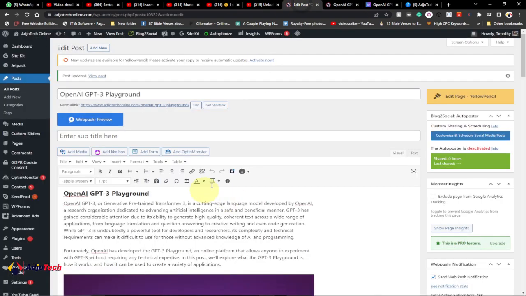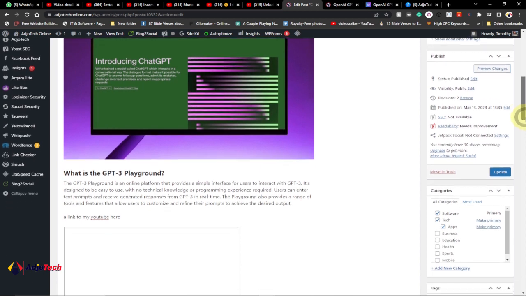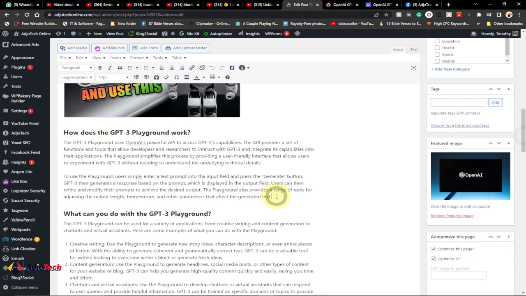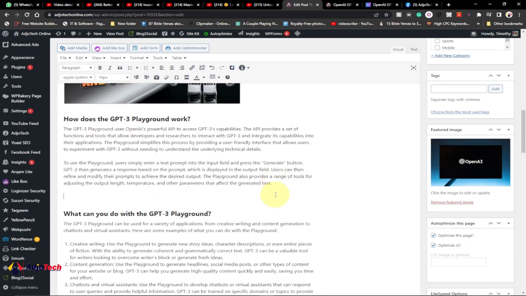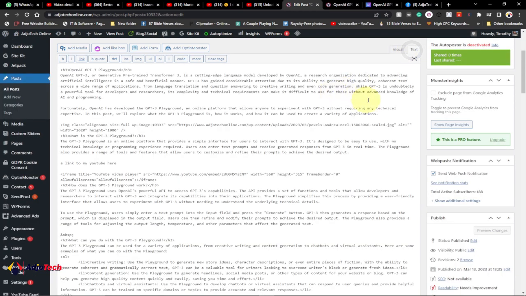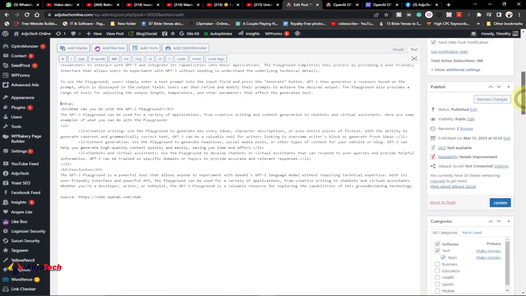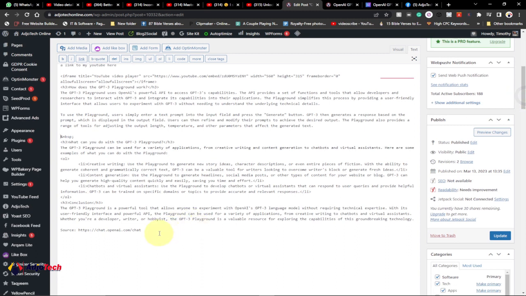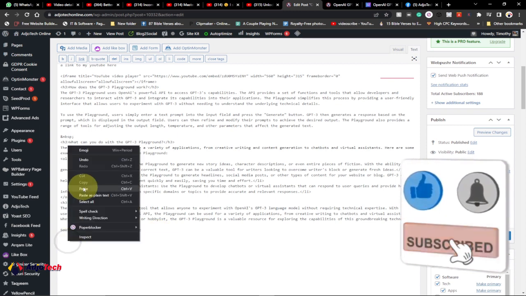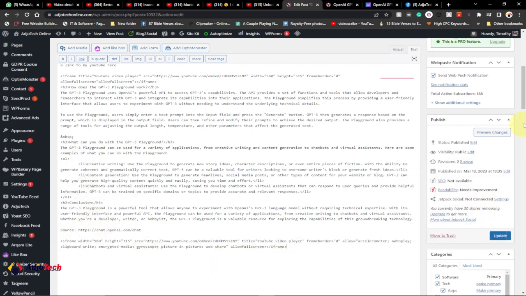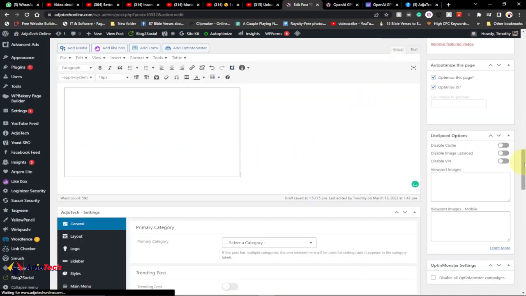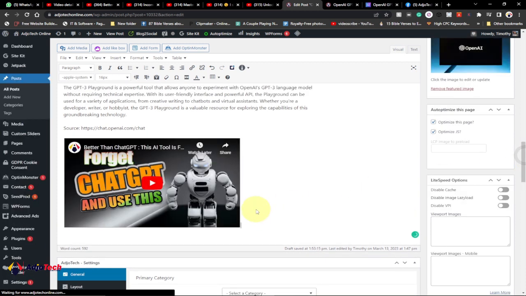Now you go to where you have to edit your blog post, and you embed that. I've done that down here, but let's assume you want this video maybe below this. You just have to create a space over there, and you have to switch from visual to text. So switch from here to text, and then you just indicate where you want to paste. I want to paste this at the end of my blog post, so just go ahead, and now you can paste this right here. After you are done, you can switch back to visual again. That is if you are using WordPress, and this should be available on your blog post.